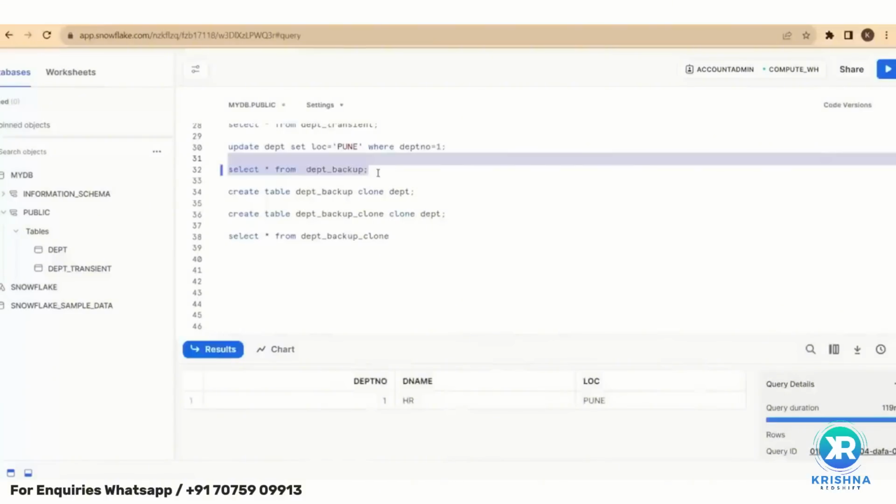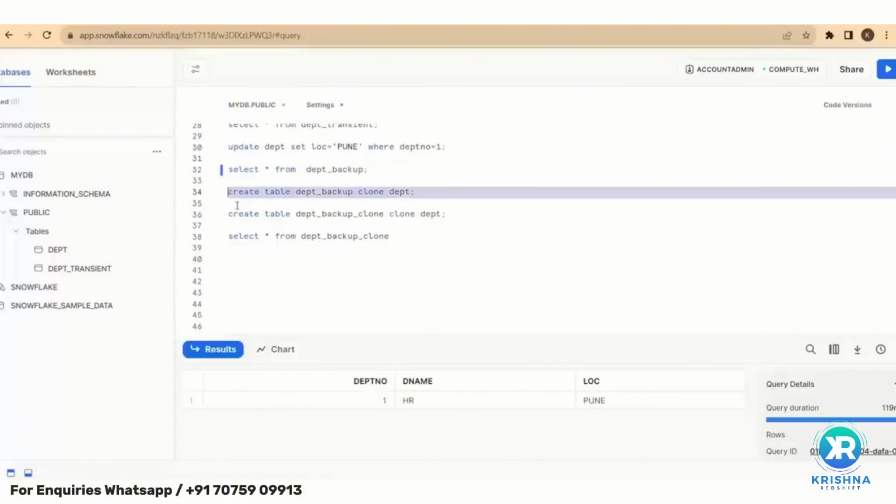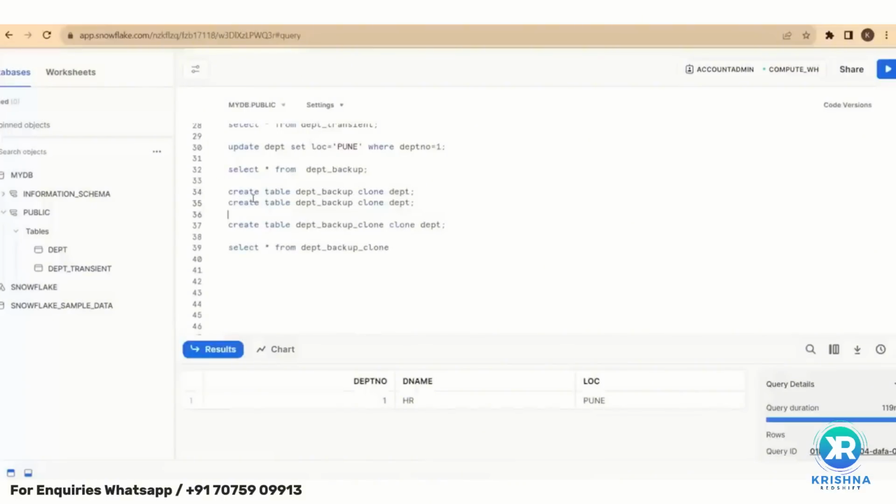So if you want only DDL, then you have to use create table backup like your original table. Otherwise, you have to use clone. I'm just keeping it here. Like means only DDL. It creates with only DDL, no data.